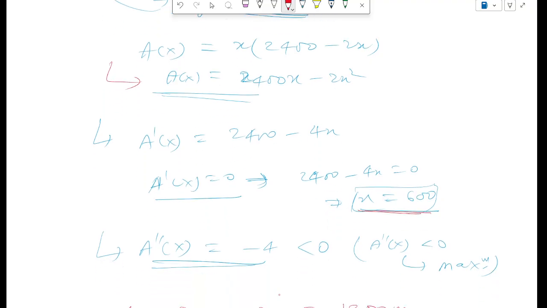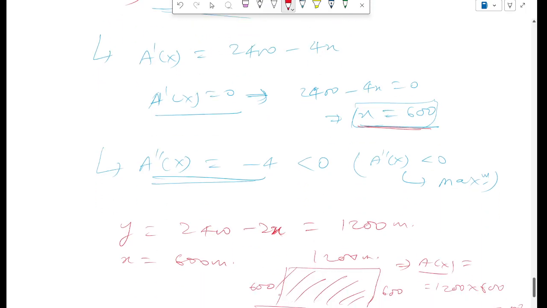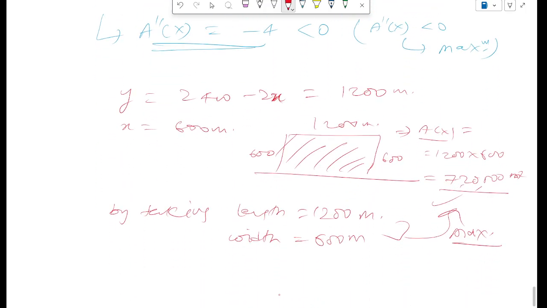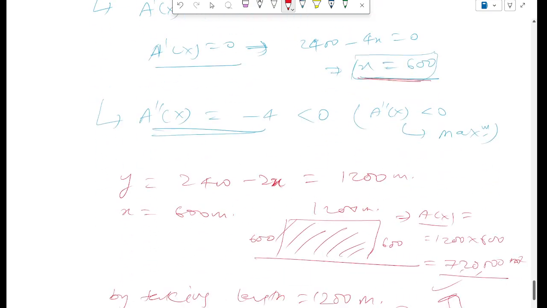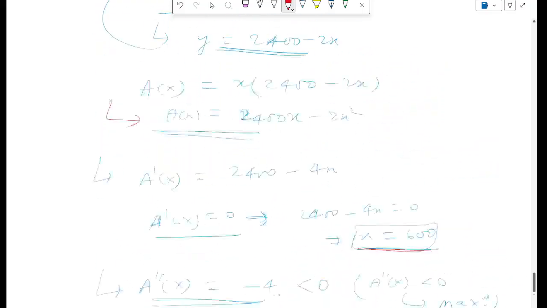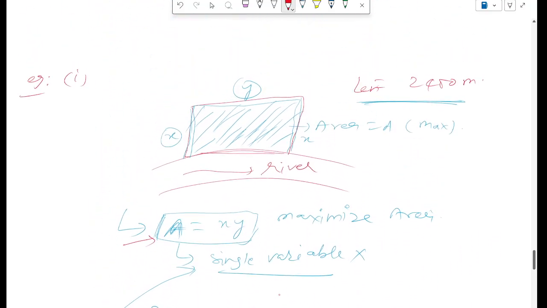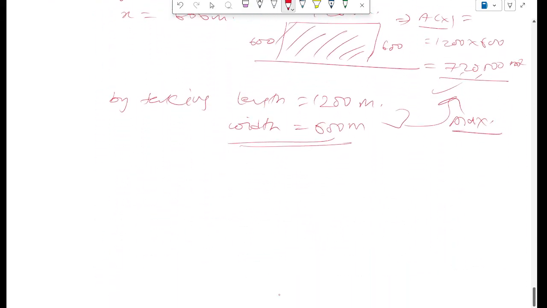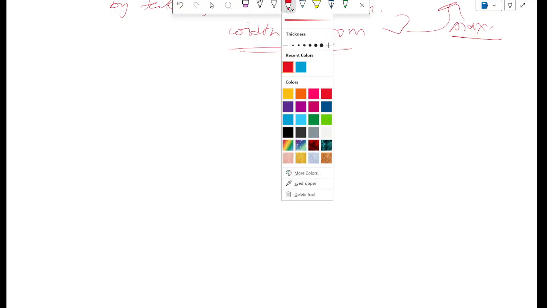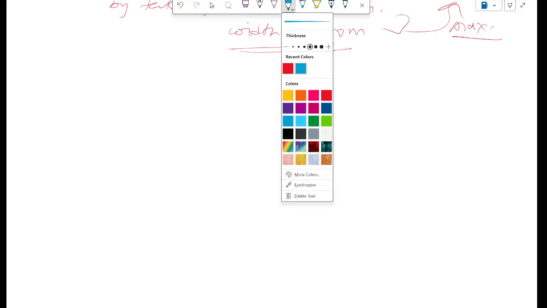And later on we simply applied the first and second derivative tests to find out what will be the maximum value and at which point this maximum value is going to be reached. So this is how we calculate maxima and minima. This is how we optimize any function with given constraints in these forms. I will take one more example to make it more clear so that you don't get confused later on. So take example 2.